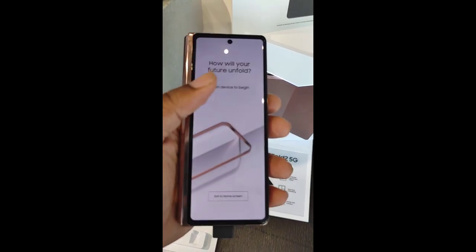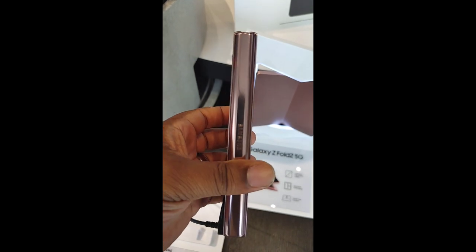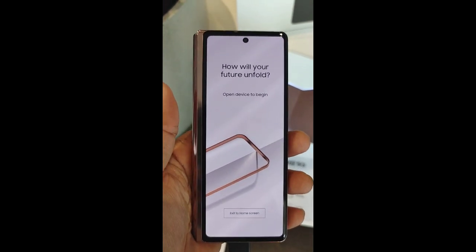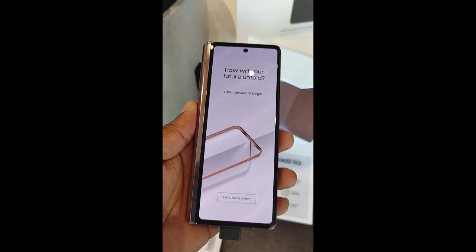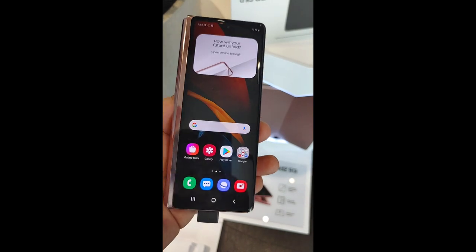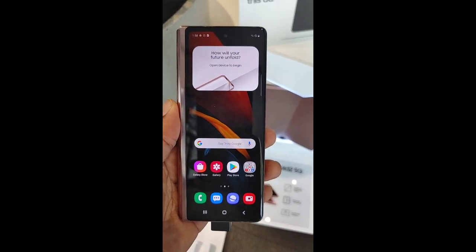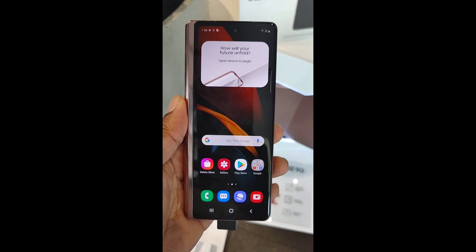But overall though, the difference between this one and mine are not so vast that I feel I have to upgrade to this particular one. Perhaps the Z Fold 3, when they add the S Pen, as one can hope. That wouldn't even be a question. But as it stands, as beautiful as this is, it is a beautiful device. Personally, I think I might just stay with my original Fold, at least for now.